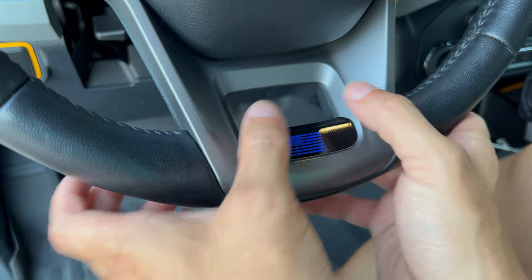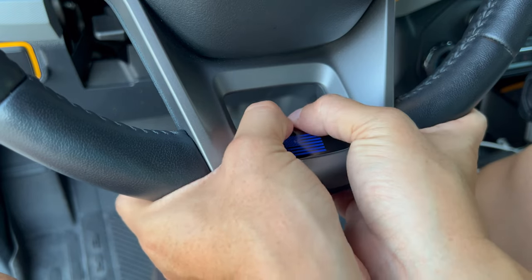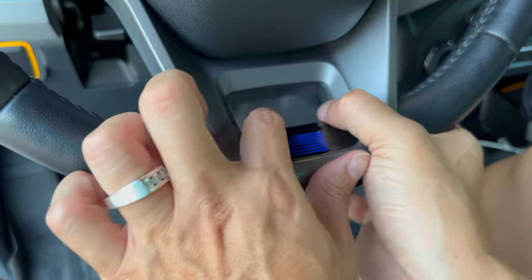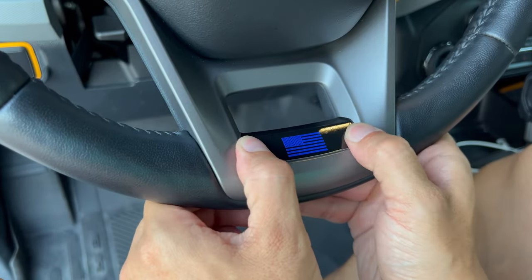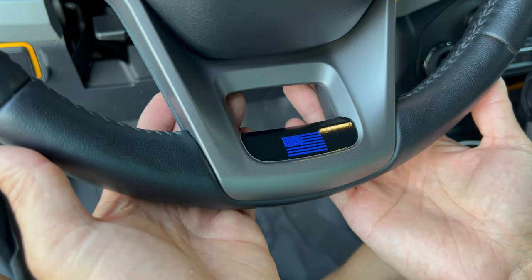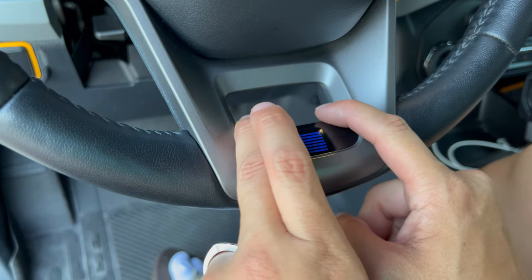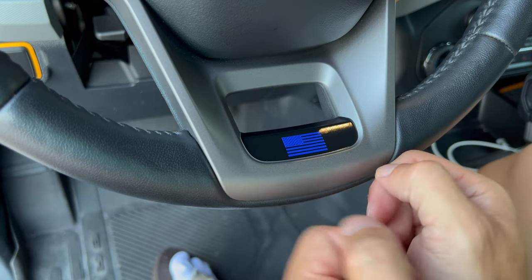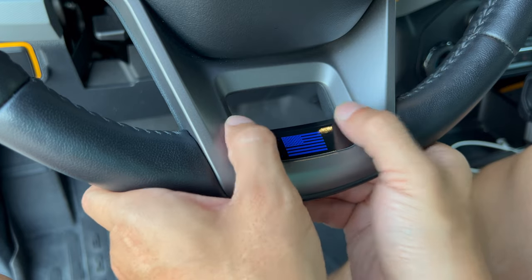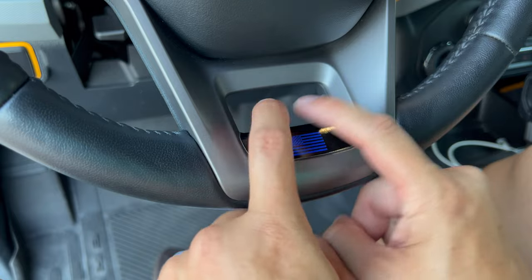I've pushed all the air bubbles out. If you use soapy water, you might have to gently heat it up — I'm talking about really, really light heat. This is between 70 to 80 degrees, which I think is the optimal installation temperature for vinyl. Good temperature to work with it, because it won't necessarily stretch out that much. Don't do it in direct sunlight unless it's super cold. Yet it is warm enough that the adhesive will stick pretty well.